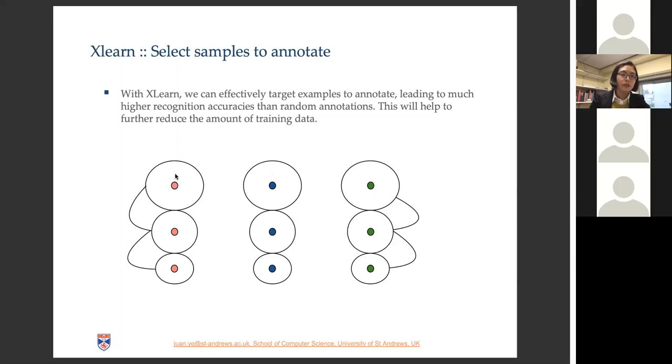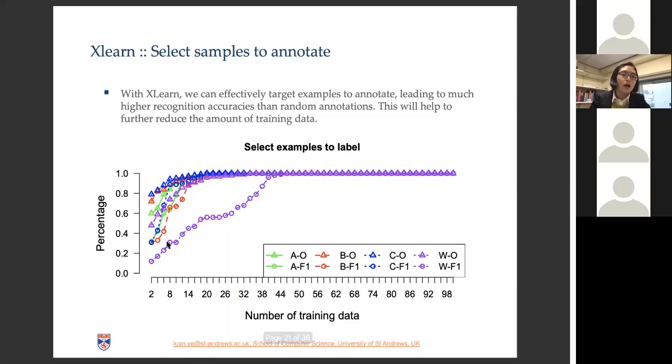For each data set, we do the clustering. Then we order all the clusters in descending order, with the largest cluster first and the smallest cluster later. To select the data points, if each data set can have 2 annotations, then we choose the centers of the first 2 clusters. And we can go down the list if we want more data points annotated. And this gives us very interesting results.